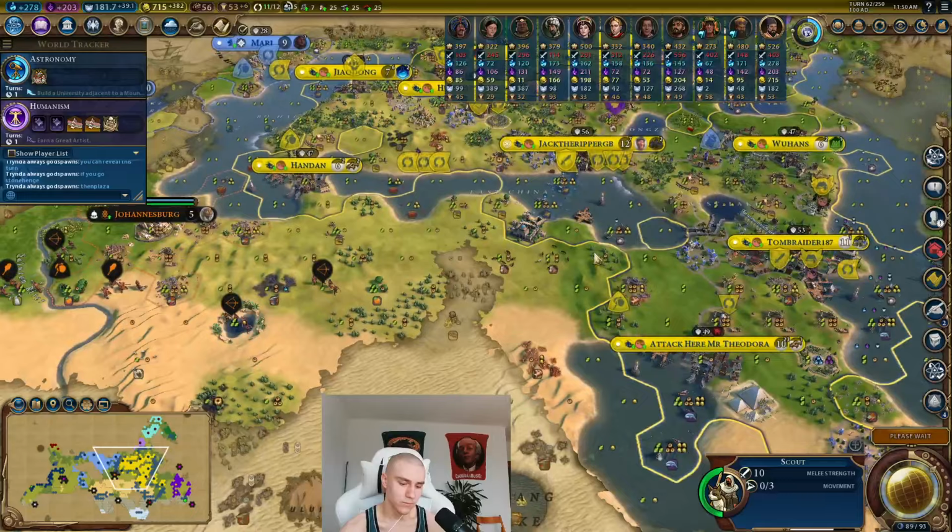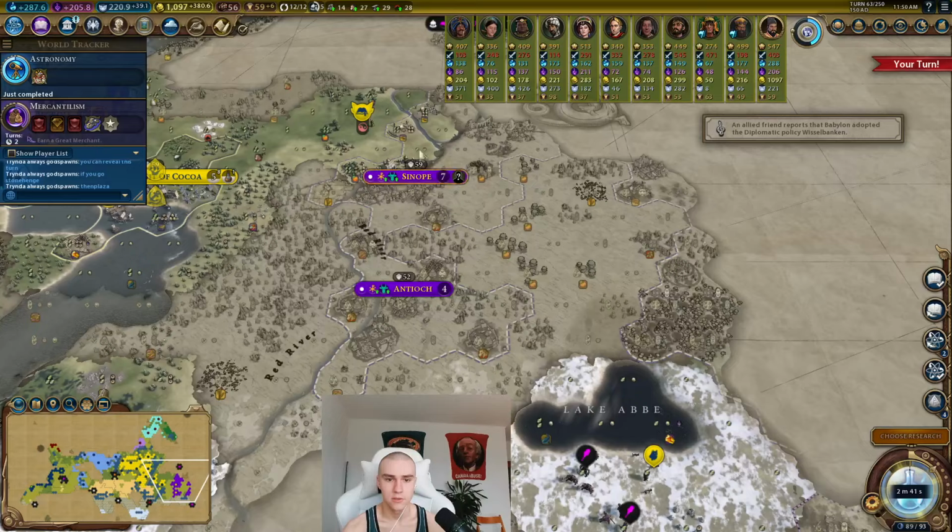Why does Rome have a religion? It doesn't. It's not Rome, it's Byzantium. It's Byzantium. The Theodora.